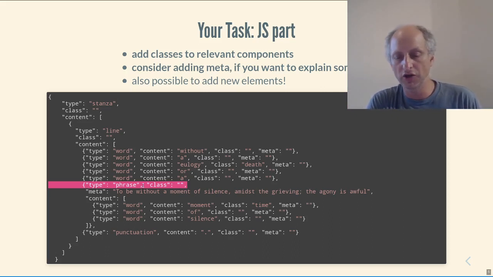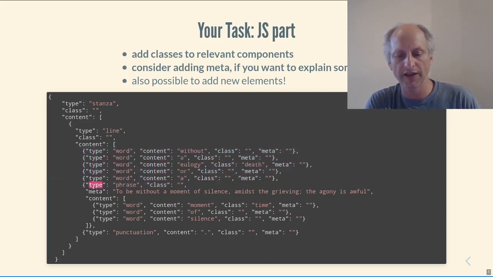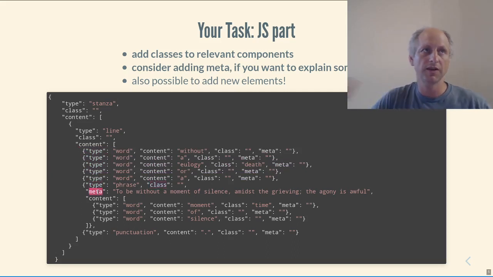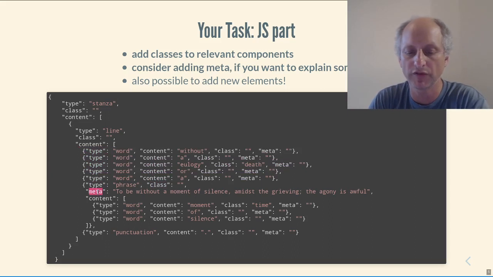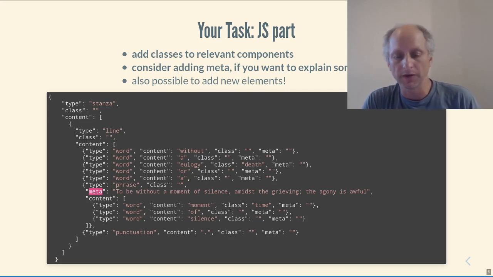So I created a new object in this array of the line. So we have all these words, and then I inserted a new object with type phrase, class nothing, and meta. So this is going to be a kind of comment on moment of silence. And I wrote, to be without a moment of silence amidst the grieving, the agony is awful. It's maybe not the most intelligent thing you could say about this phrase, but anyway, the phrase struck me.